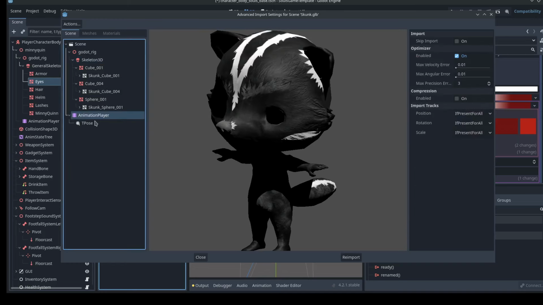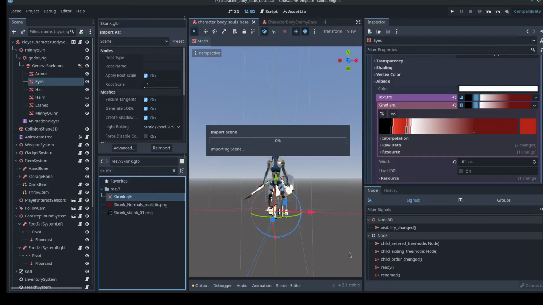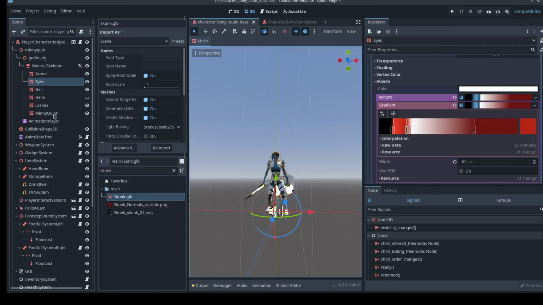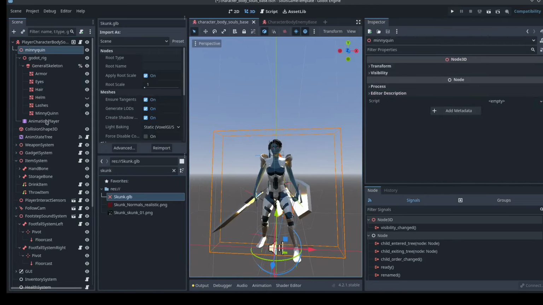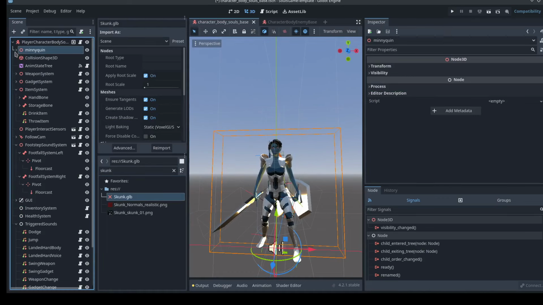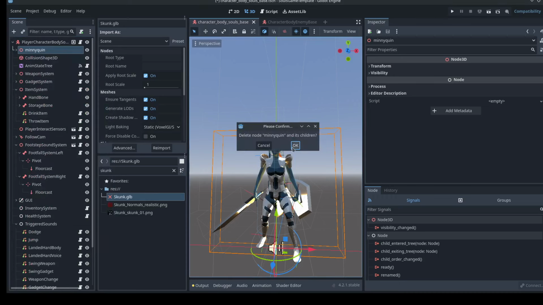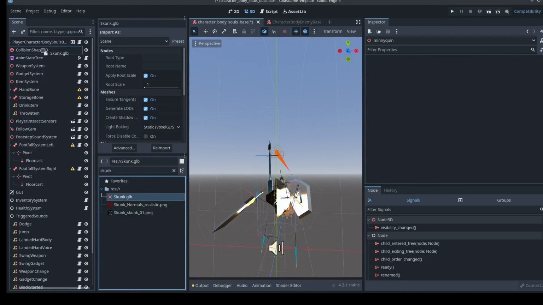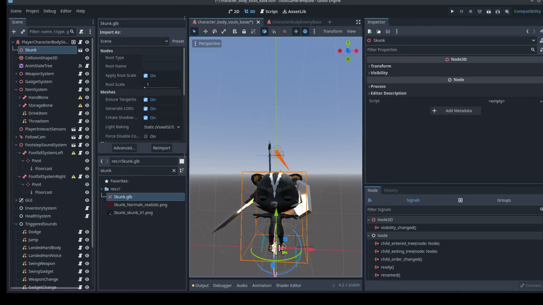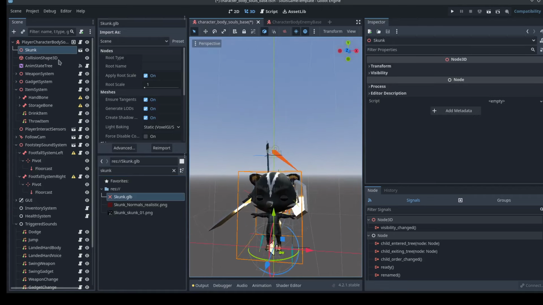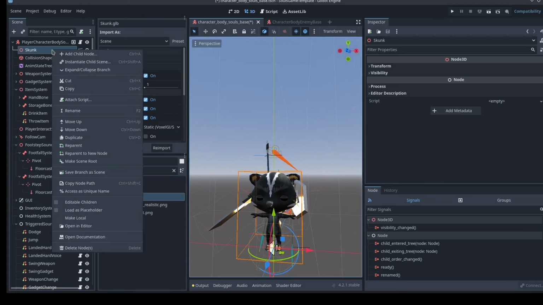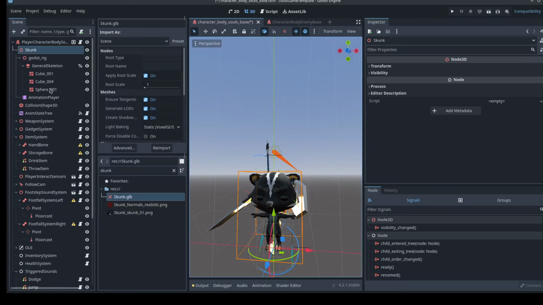And you can see my animation player came in with that T-pose I added. So perfect, that'll make things really easy. Let's import that. I'm gonna replace my main character, Minnie, here with that skunk. So I don't need anything from her. I don't need her animation player or any of her meshes. So I'm just gonna delete her entirely and then drag and drop in my skunk. You can see he's half height, so this will be very interesting. Since I want to access his skeleton, I'll right-click and make him local.